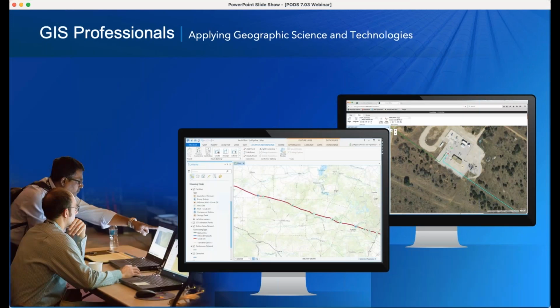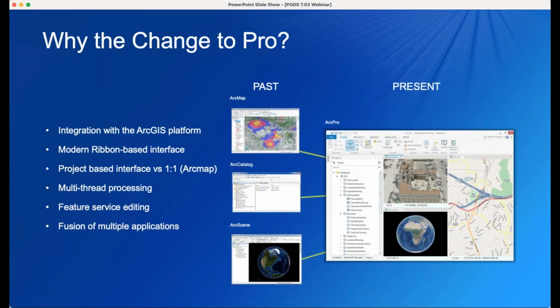And so the other key part of this too is what's driving a lot of this adoption for change. We're kind of focusing on our GIS professionals again, right? We put a lot of energy into mobility and non-GIS professionals, but we are getting folks now all moved off of the old ArcMap onto Pro, right? So if you remember, ArcMap used to be 3 different products. It was ArcMap itself, it was our catalog, and ArcGIS Scene for the 3D stuff.